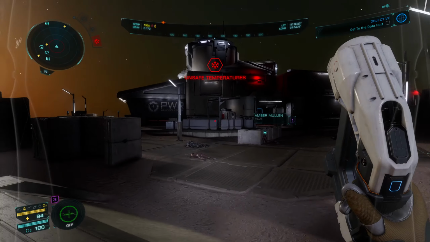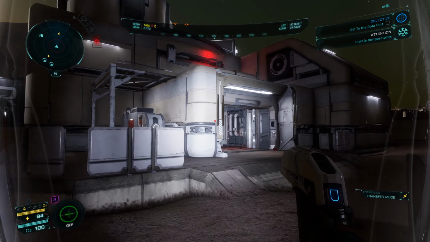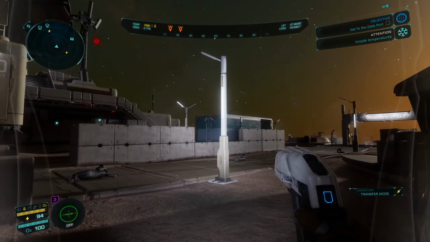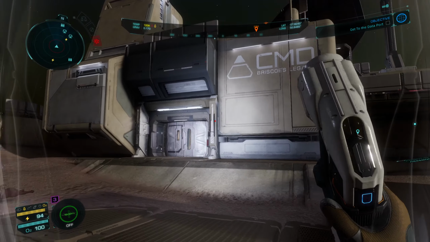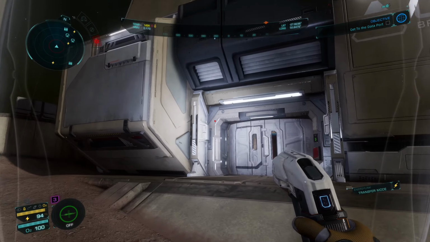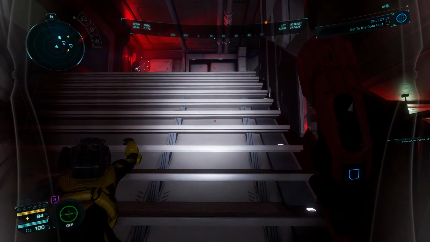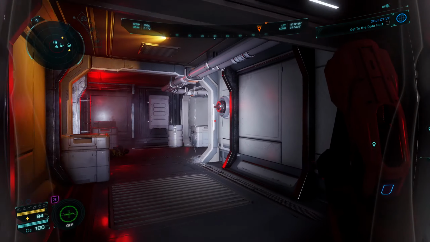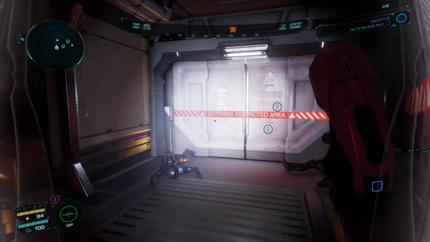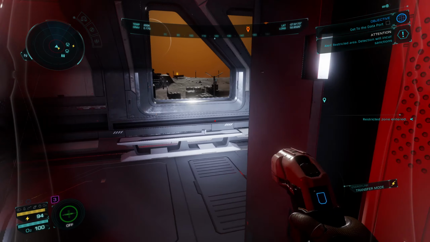Leaving pressurized environment. There's this. Nope, that's power. Well, I think I was already in the command building there. Maybe it's just further through the building. Entering pressurized environment. Aha!